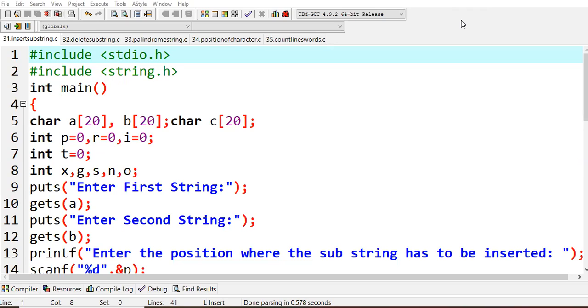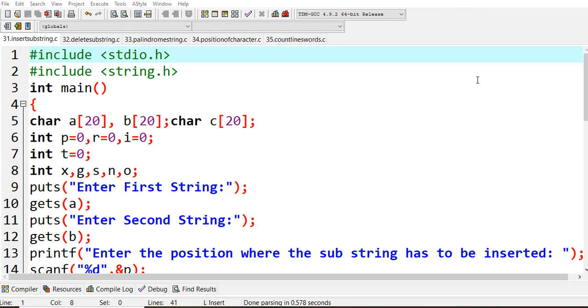You will take the total string length. You will take the second string and find its length. After that, you will take from the user the position at which to insert that second string. Then you will increment the size of the first string's array. That is, you have to include "to", a 2-letter word, so I need to insert 2 letters into the A string. At that time the length of the A string will change. This is the actual logic that we are following here.